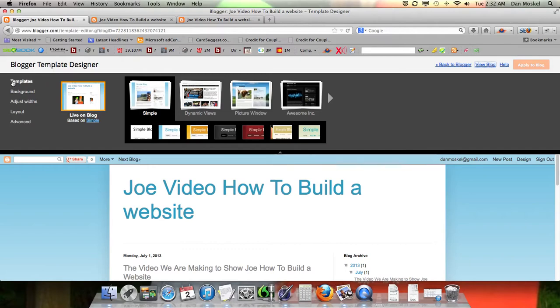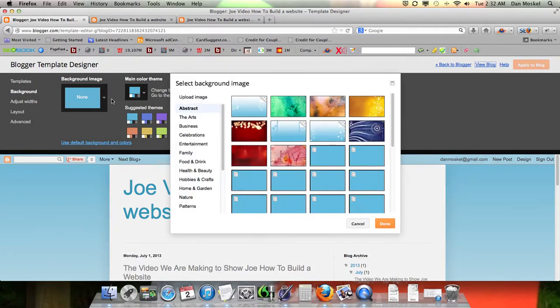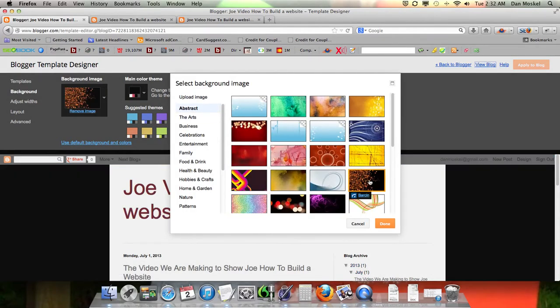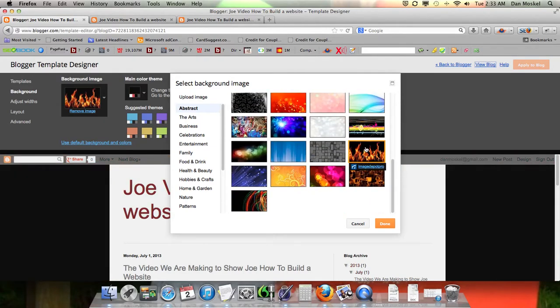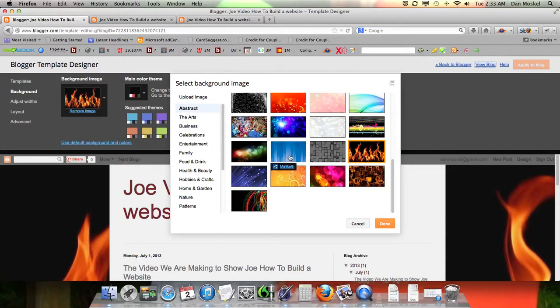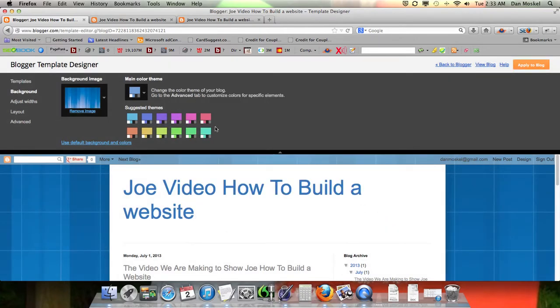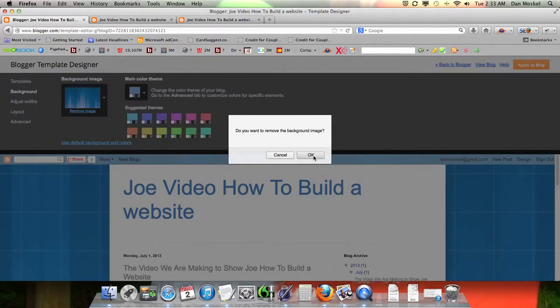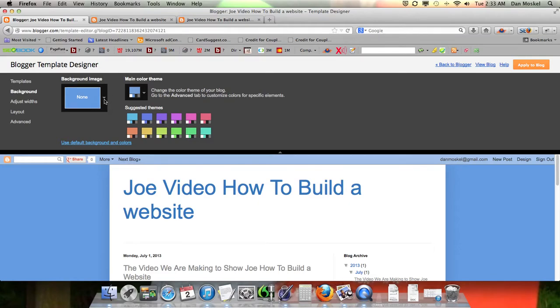Here we just changed the template. The next thing is background image. Let's say you want to do an image. Here, just look. You can change it, and it's going to give you a preview, which is kind of neat. So you can do whatever you want, really. I almost like that blue kind of better. We're going to just click done for the time being. And if you want to remove the image, none. Looked better with the image.